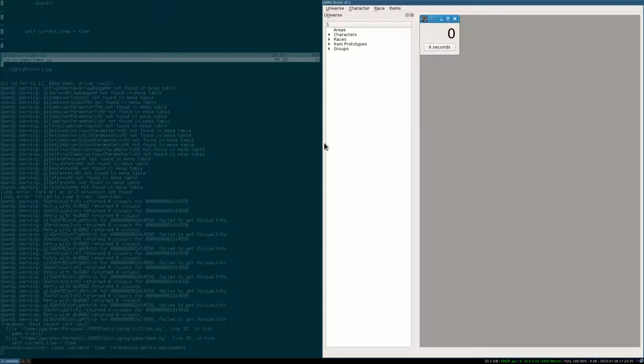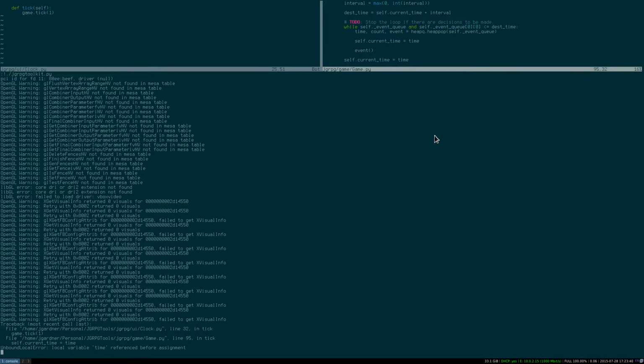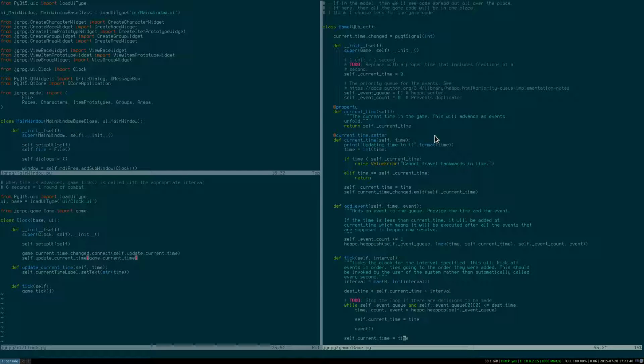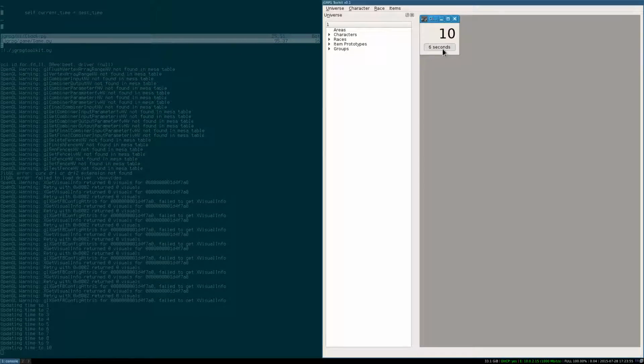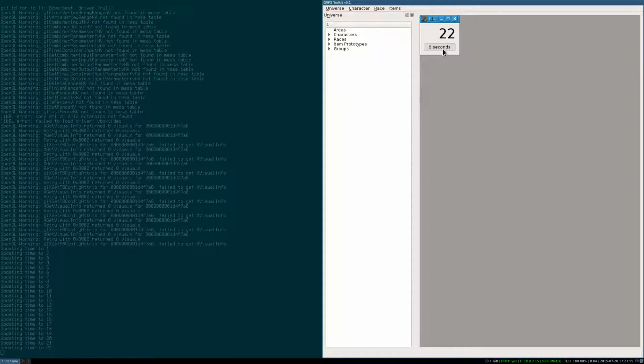Local variable time referenced before assignment. Okay. Where did time come from? Okay, that works.